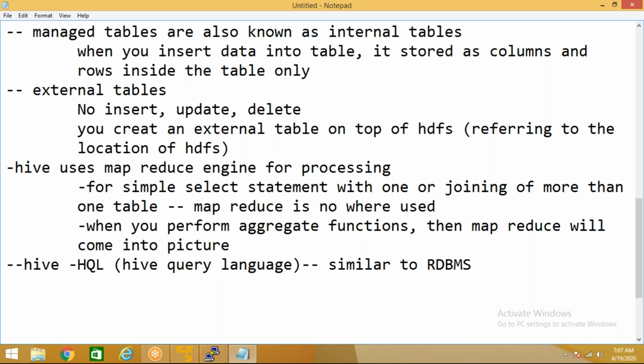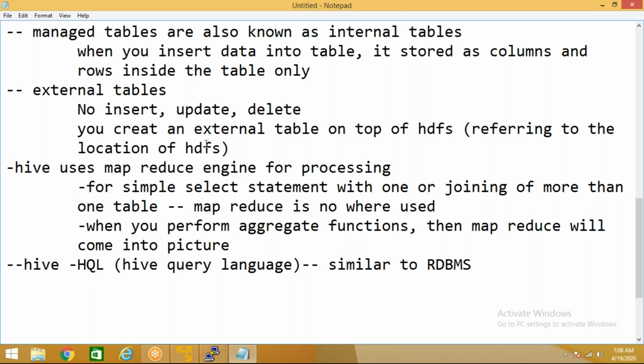Most of the cases you will have functions, but what you will do is develop all those functions in a Java library and build a jar. We'll see how to create a jar in Hive, because there would be some cases where you get duplicate entries. Yesterday we were talking about Scoop, if you have some duplicate entries, how do you handle it? So the same scenario, we'll try to work on Hive this time. We'll create some Java function to get a unique value for each and every record.